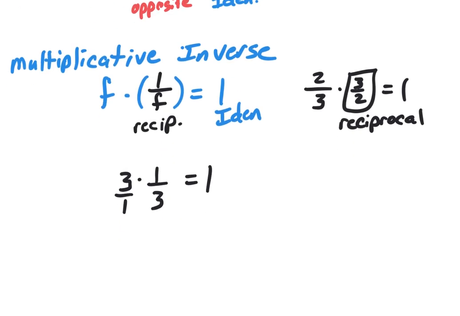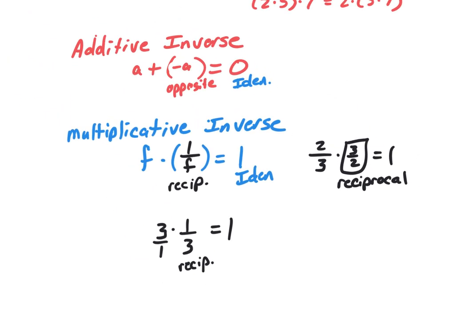And that is our reciprocal, okay? So that's what we call the multiplicative inverse. We want to get back to the identity, and we have to multiply by the reciprocal to do that. Okay, I separated these two out. We do have an additive inverse and a multiplicative inverse, so it's still kind of addition and multiplication, but they're two completely different things, so I like to separate them. I don't like to do it like we did at the top, because it looks different. One of them uses the opposite, one of them uses the reciprocal. So it's not the same property.